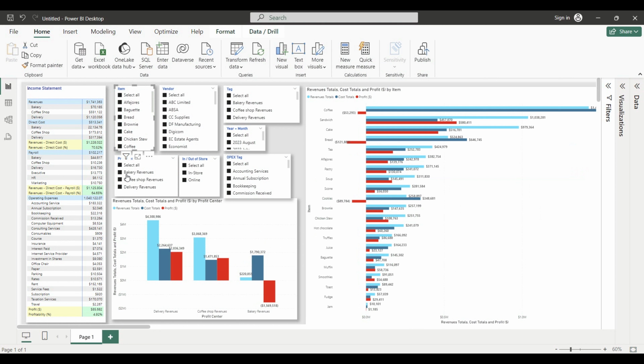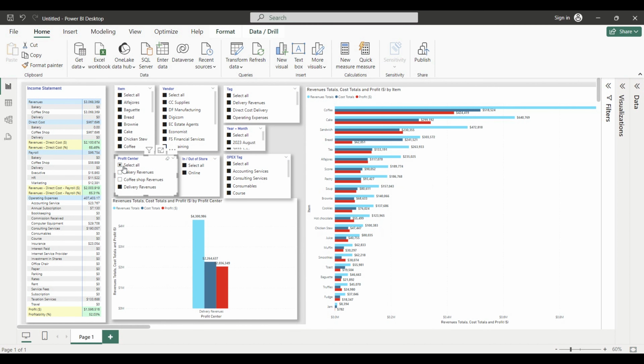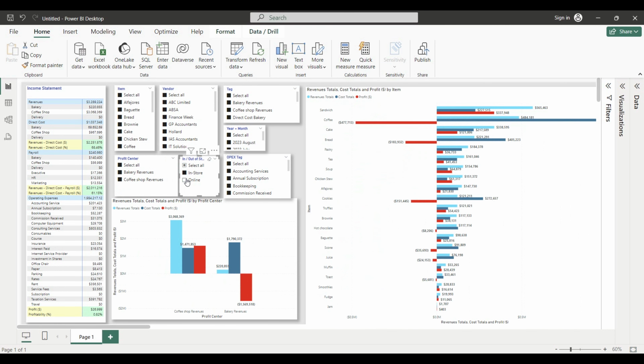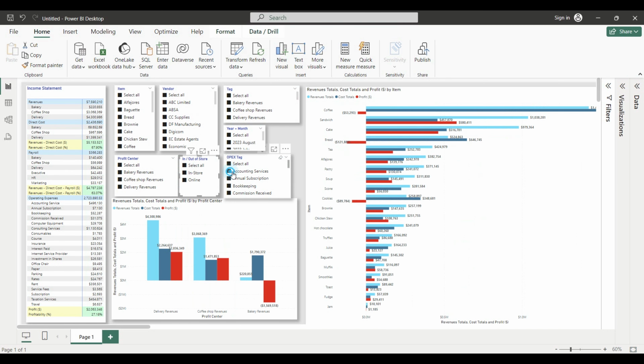Assumption 3. You don't have financial or data analysts in your team. We are also assuming that you want to see not only revenues and direct cost picture. You want to see the whole picture of your business containing all types of revenues and all types of expenses. And final assumption, you have just basic knowledge of Microsoft Excel. If that's all about you, then this playlist is yours.